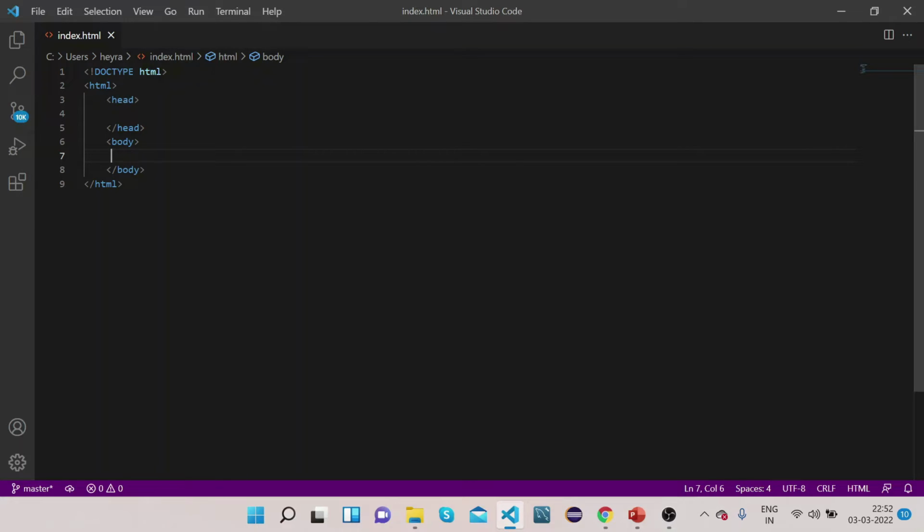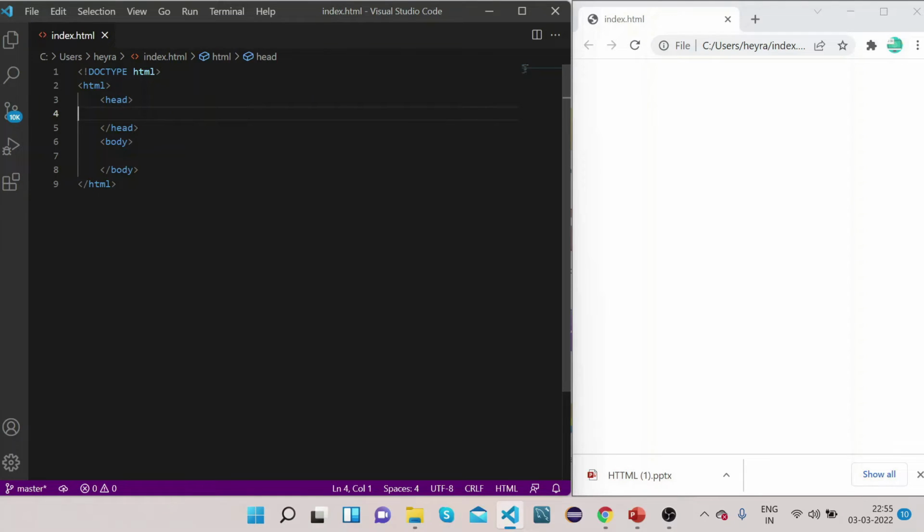So mostly we will work under this body tag only. Now this HTML tag is the parent tag, right? And inside this parent tag we have two tags, which are the child tags. And this head and body tag are the sibling tags. So this is how the hierarchy looks like.